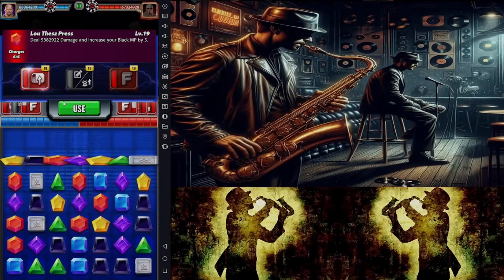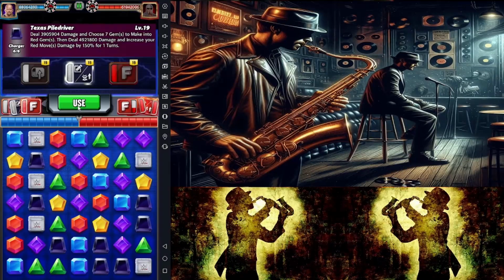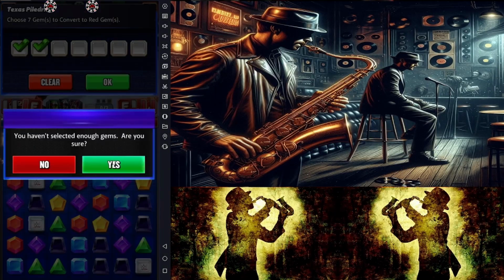So once again, we start with our red move. Easy peasy, boom, boom. 5 mil. We're going to hit our choose move, and all we need to do is make a singular 3 match.